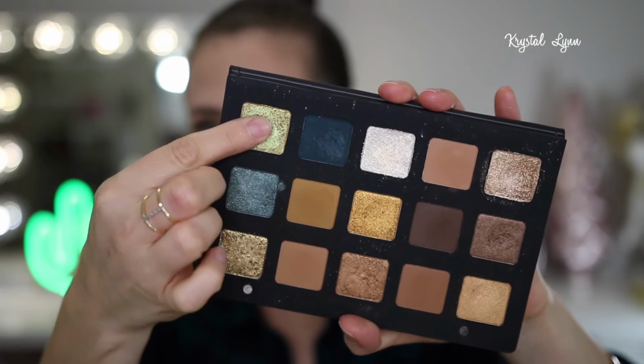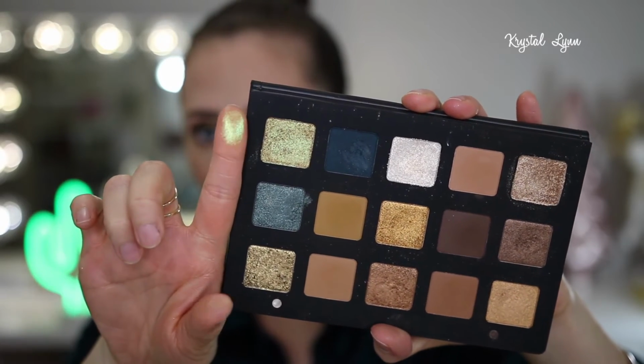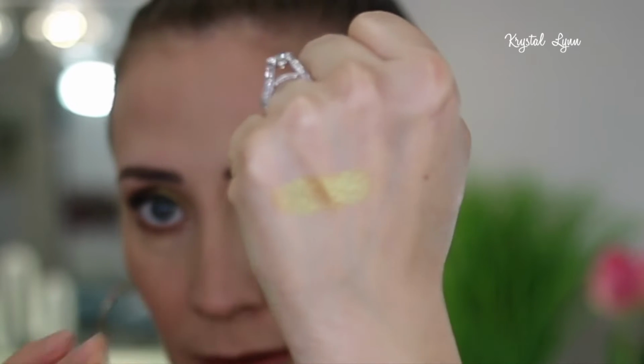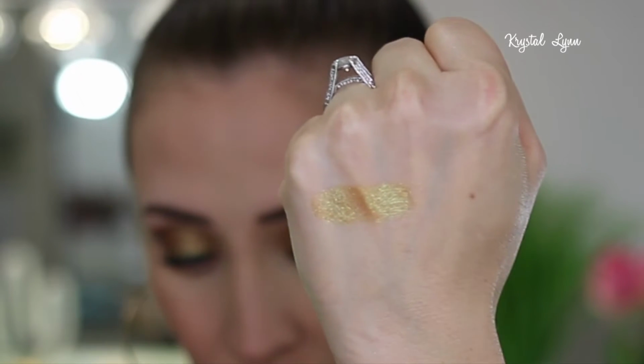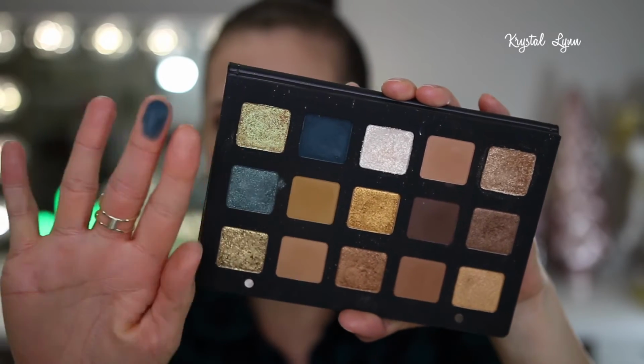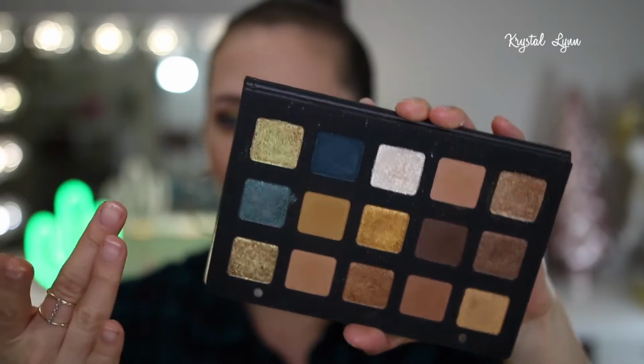So I'm gonna go ahead and give you guys swatches and then we'll get into the tutorial. All right, so first I'm gonna go into Lime Chrome. This one's so pretty because it has that green duochrome to it. This one right here is called Python. It's like this really beautiful teal.